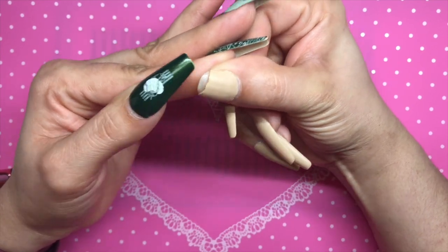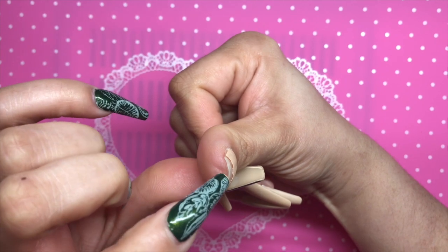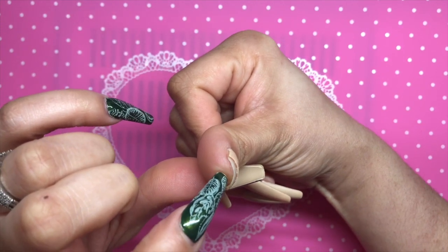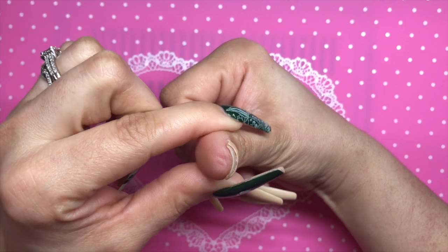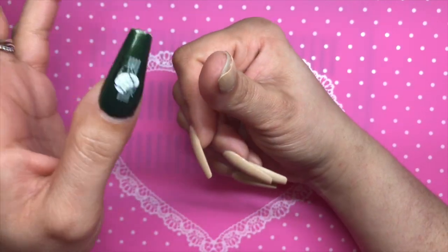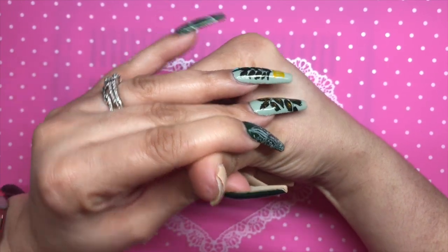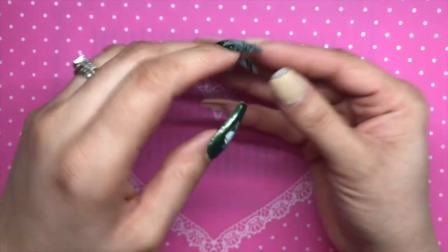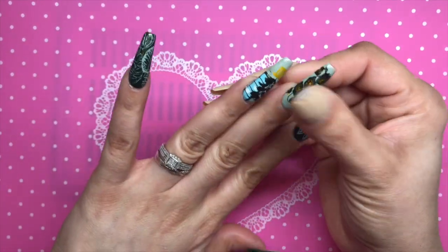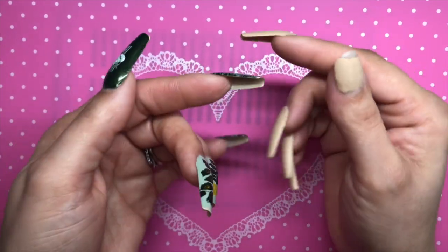Still covering some of my nail, but if you look at it, there's not enough support at the free edge of my nail. But thankfully, again, my nail isn't damaged. I felt barely any pain. It just kind of flicked right off. But it's just how thin it is that gets me worried if I were to use the extra long extensions. I don't know if I have enough support. I mean, these are pretty long, but I've seen longer.